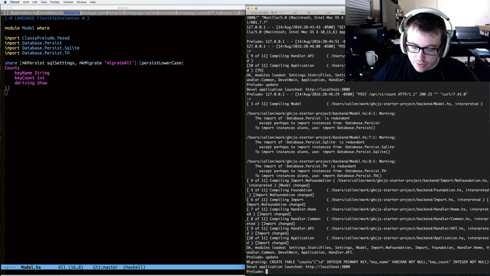You'll notice that when I ran update, it just went ahead and migrated it and created the table.